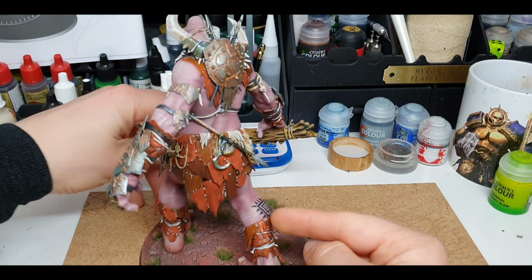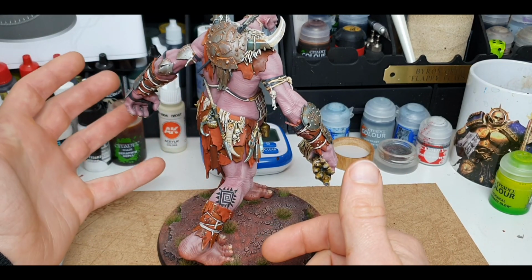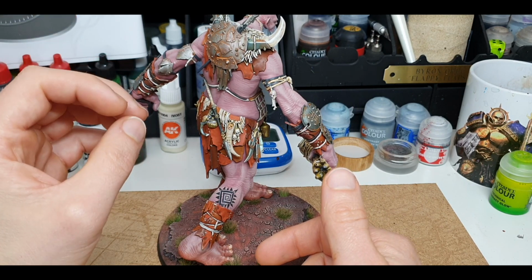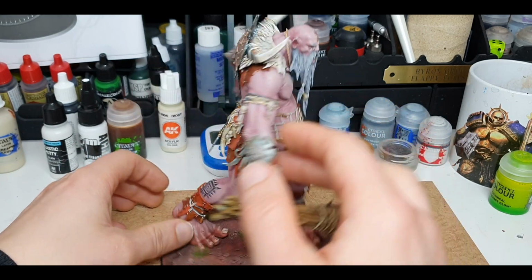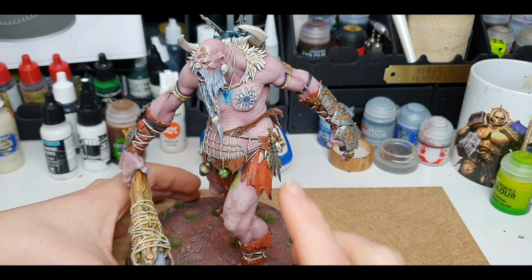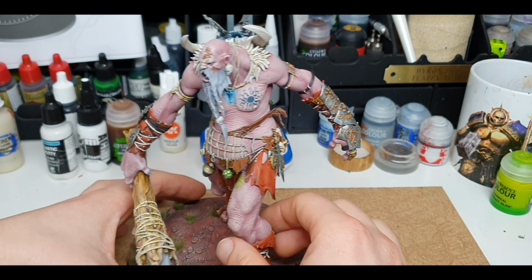This one is fine and it's striking, but even if you're like, oh cool, that's some acceptable freehand, it does stand out a bit too much, perhaps not in a way that I would like for the model. So that's why I changed it for this one, and I'm much more happy with that. And indeed, I would add a higher proportion of blue and a higher proportion of the bone in the future for that reason. So that is my giant.